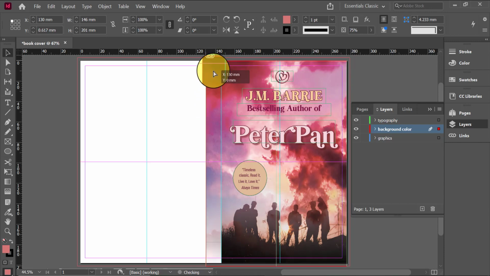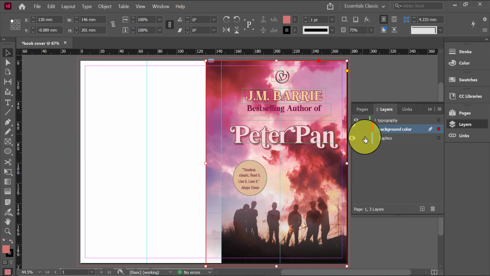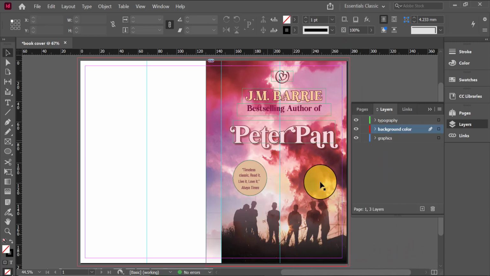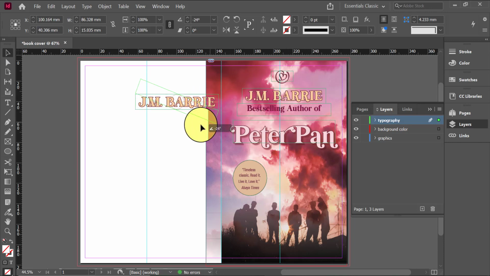And the spine is, of course, where you close the book, and that's what you see on the bookshelf. Make sure you guys position things accurately so that nothing is getting cut off of your book. And now what I'm going to do for my spine is I'm just going to copy these layers over, the text layers. So I'm going to hold down Alt and drag to duplicate that layer, and then I'm going to rotate it and place it in the spine.